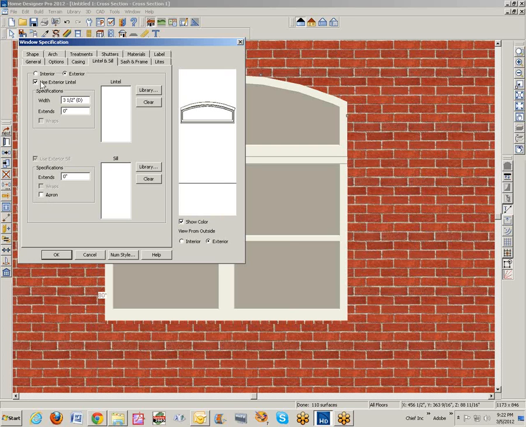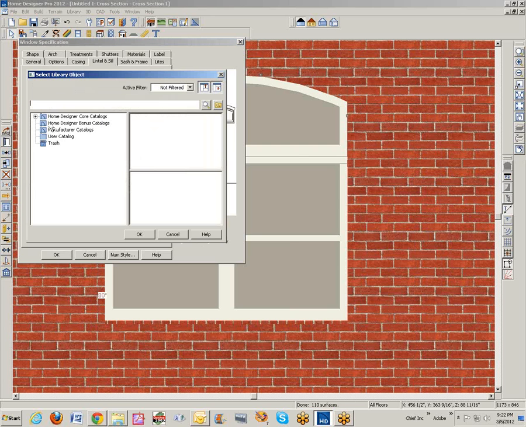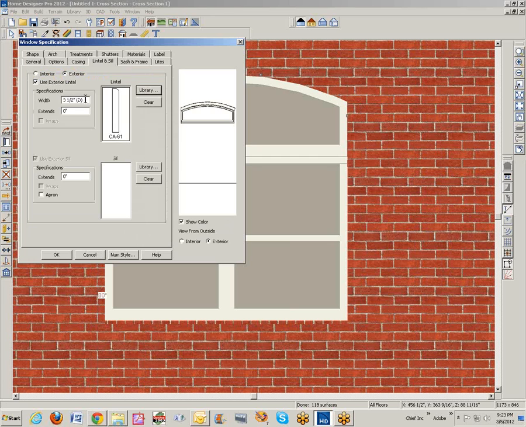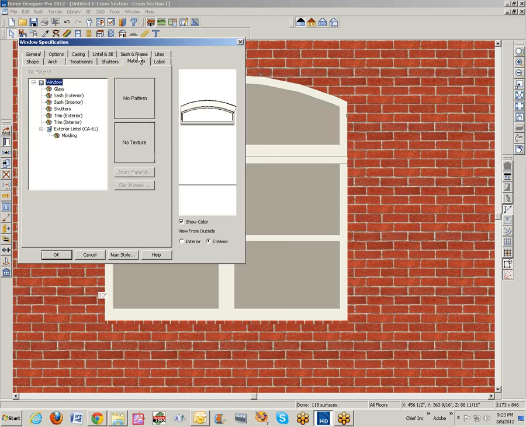That's funny, when I clicked on use lintel, it turned on sill, and sill's grayed out, so that's a bit of a negative. Look at that. I've complained about this to Chief Architect Incorporated, and it just does that, so you just have to live with it for now. I'm going to stick a molding profile on it. Again, I'll just use the base molding because it's handy. And we'll tell that to be 8 inches high.